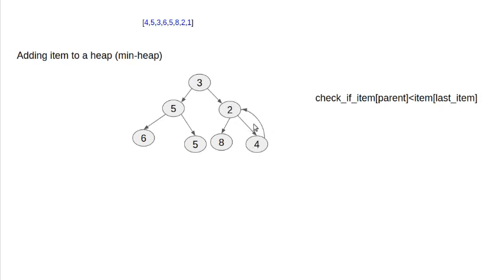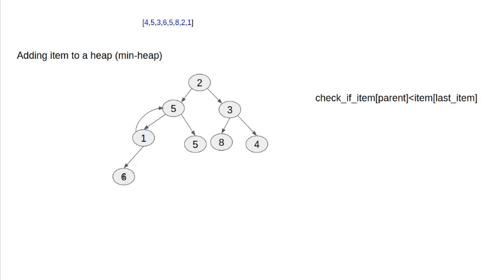So we did the swapping, and then we compare with 3 as well. Now 2 goes up, 3 goes to the bottom. So here we go, now it satisfies the heap property, the min heap. Now we add 1. 1 is the smallest, so we need to swap here, swap here, swap here. It keeps continuing, going from the bottom to the top.